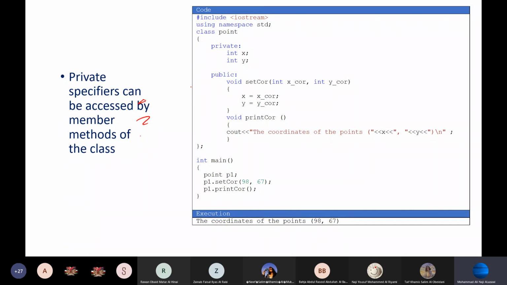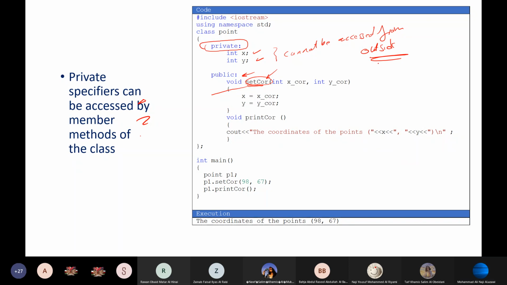Here I have private X and Y, but I have a public function or method. Set coordinate can be accessed from outside the class, while these things cannot be accessed from outside.